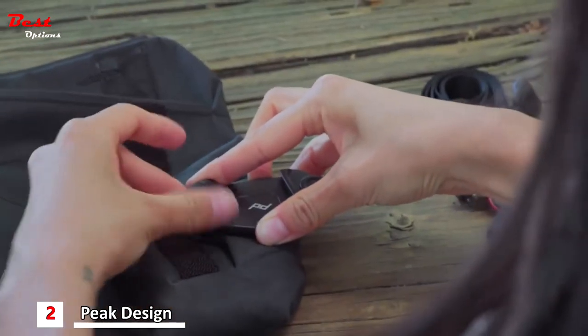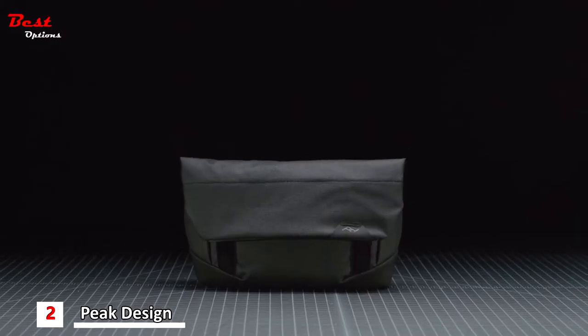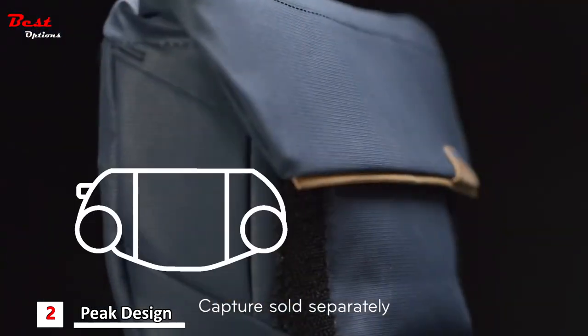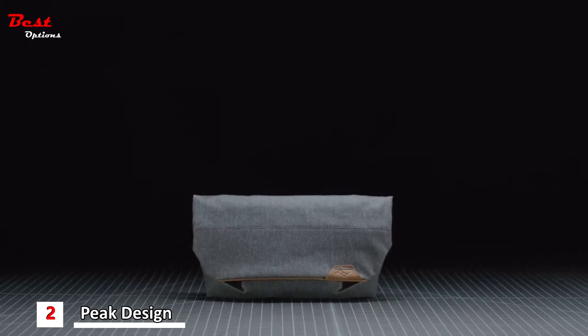For an ultralight shooting setup, attach Capture to keep your camera at the ready and your accessories neatly stowed. And by the way, this is actually Field Pouch V2. The included strap, the smart pocket layout, the dual capture points — they're all new. It's completely repatterned, fitting all these features into clean lines for a timeless look.